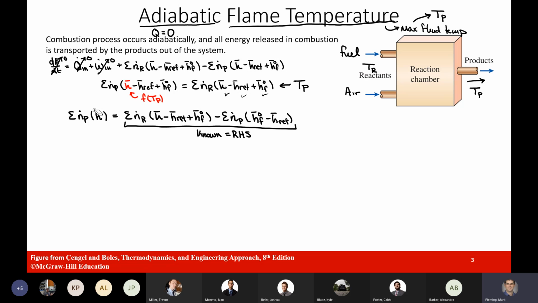But the challenge comes in on this left-hand side, and we'll do this a little bit in red, because now we had to sum over 4 different species. So we'll have CO2, we'll have H2O, we'll have nitrogen, and we'll have oxygen. And we have to figure out a common value for their enthalpies that will give us one set temperature, because remember, all of these are set for a temperature. And so we now have to figure out how to solve this system to narrow down what that actual value will be. This left-hand side basically is going to represent our unknown.